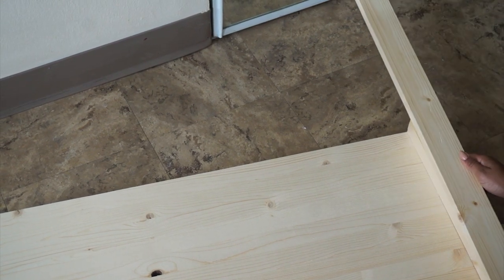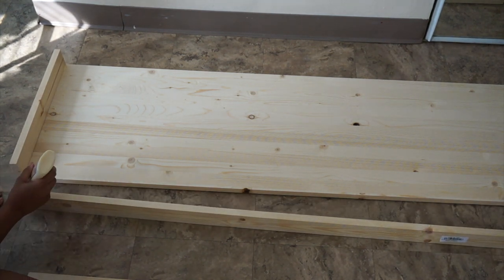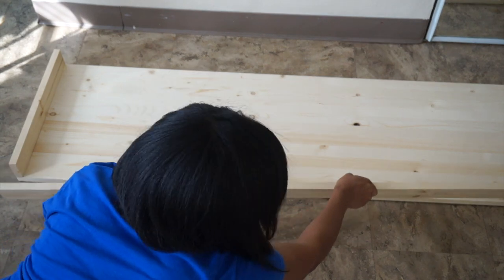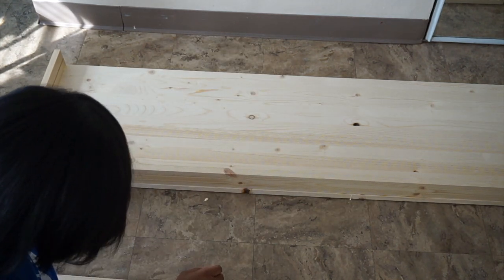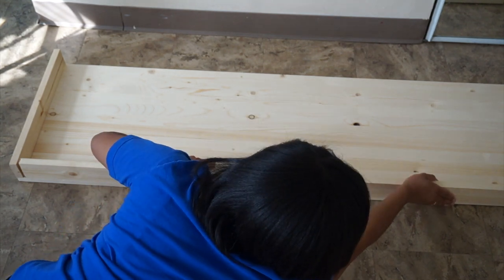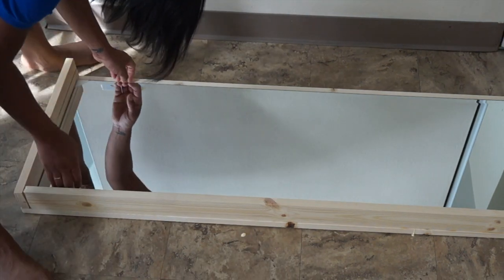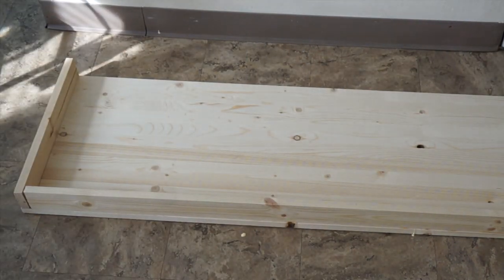As you can see, I just used the remaining pieces of my wood deck boards. Now it's time to glue the first length wood deck board piece to your plywood using your wood glue. Before gluing the last wood deck board to the plywood, I placed a mirror inside of the frame just to make sure it still fit perfectly before I glued the last piece, because originally we were measuring it while it was still in the cardboard.